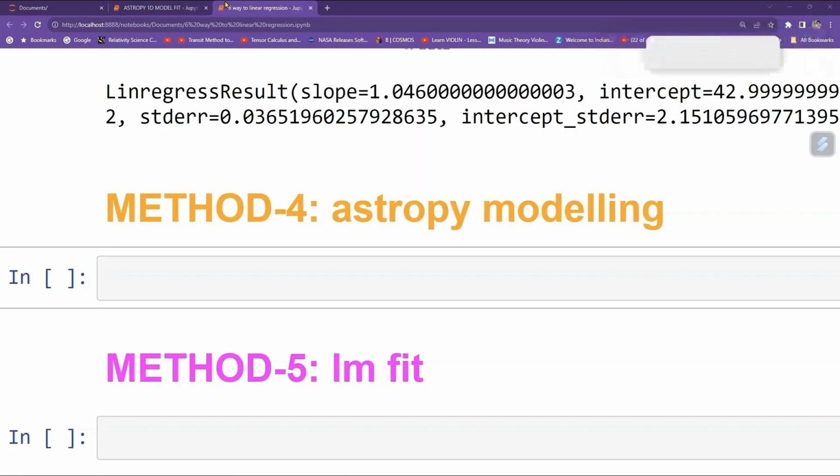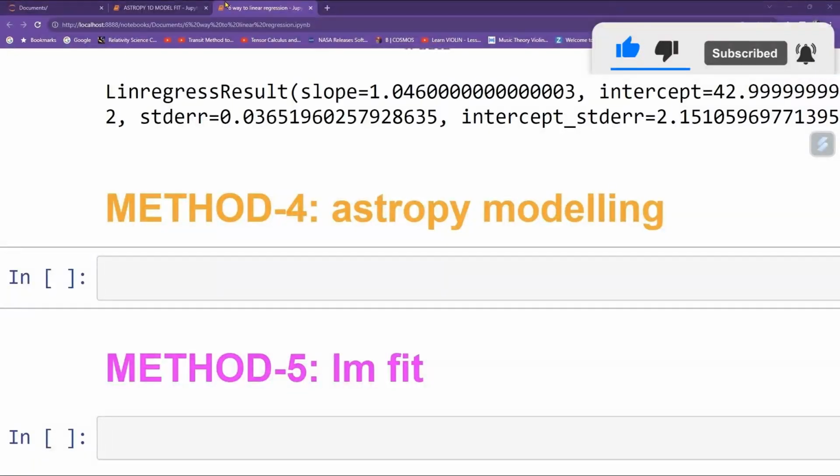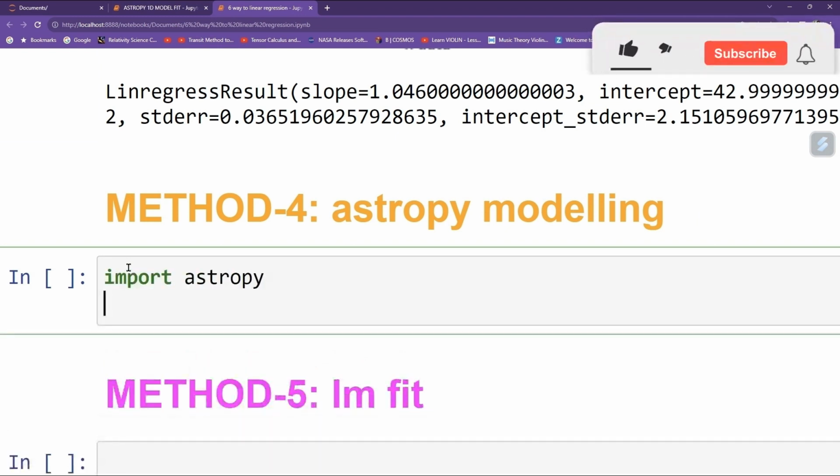So now we will be using the fourth method to do line fitting using Astropy modeling. Okay, so first we will import Astropy. So import astropy, and then we will import modeling.